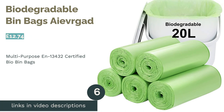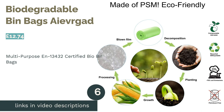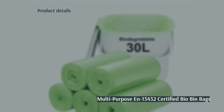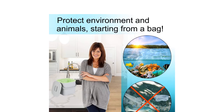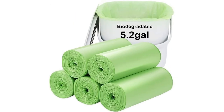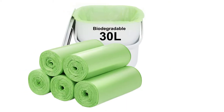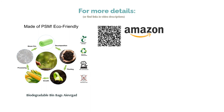The next product is Biodegradable Bin Bags by Avogad. These biodegradable bin bags are designed for food waste caddies and home composting, but can be used for any type of waste. Made from PSM material, they have passed the EN 13432 certification and carry the European standard seedling mark. Non-toxic and odorless, these bin bags are translucent green and are much stronger than they look. They are available in three sizes, ideal for a whole range of household uses.